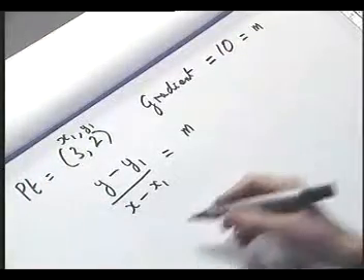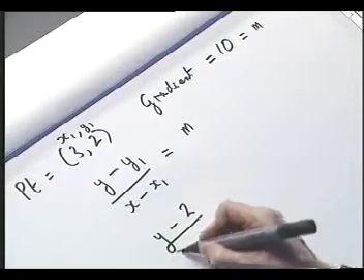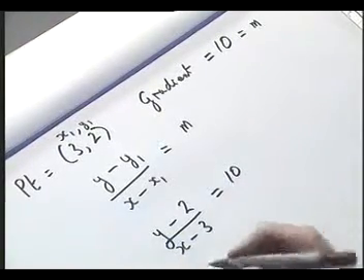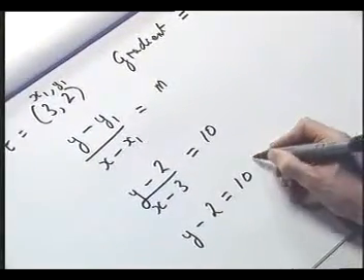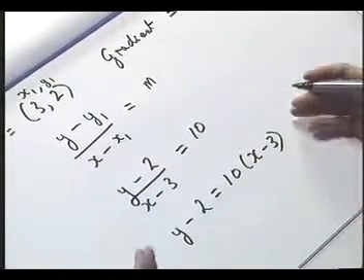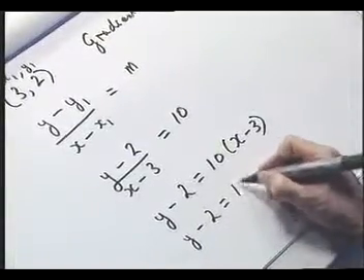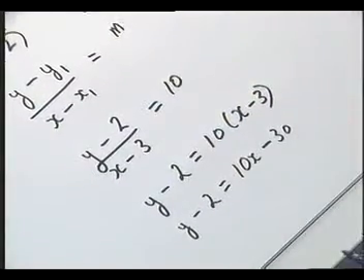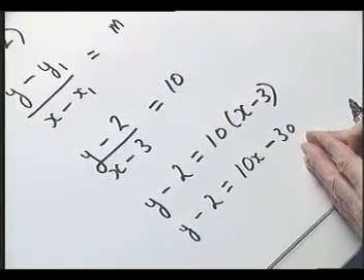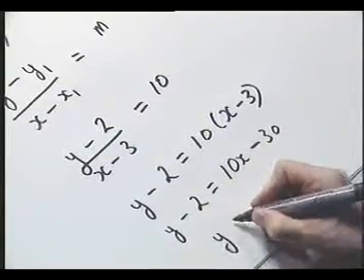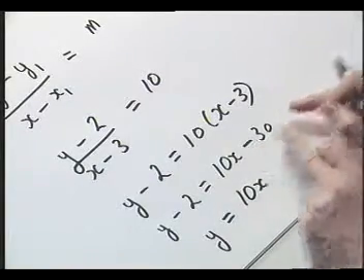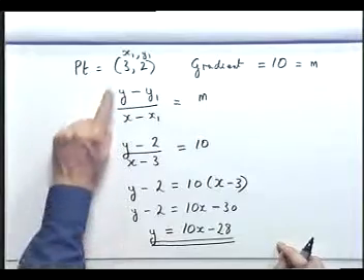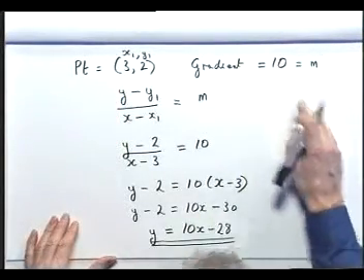So now we'll substitute these numbers in. So we have y minus 2 over x minus 3 is equal to 10. Now we'll multiply up by this x minus 3 here. So we have y minus 2 is equal to 10 times x minus 3. Now all we need to do is multiply out the bracket. Y minus 2 is 10x minus 30, remembering to multiply everything inside this bracket by what's outside. And now we just need to get this 2 over here with this 30. So we add 2 to both sides. Y equals 10x. Now minus 30 adding on 2 is minus 28. And there's the equation of our tangent to the curve at this point on the curve with that gradient.